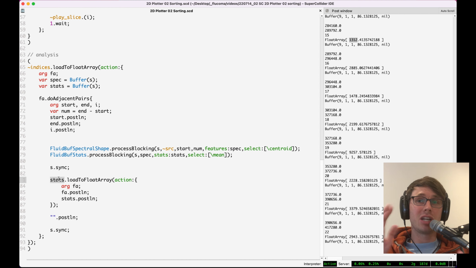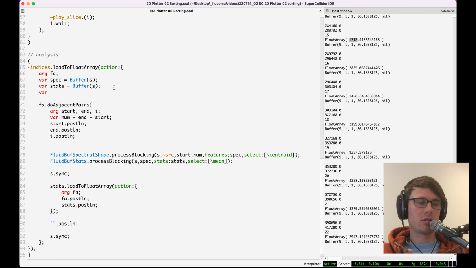But as we do bigger analyses and more batch processing of more sound slices, it'll be a lot more efficient if we leave all the processing on the server, store it all there, and then when it's time to do the sorting or some manipulating of it, we'll bring it back to the language in just one call. So I'm going to make a buffer here called mean centroids.